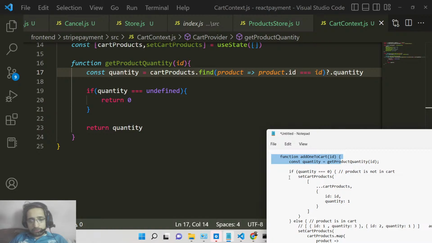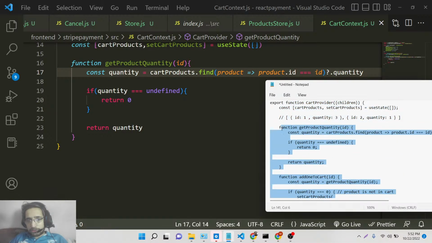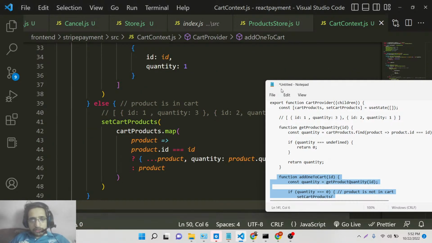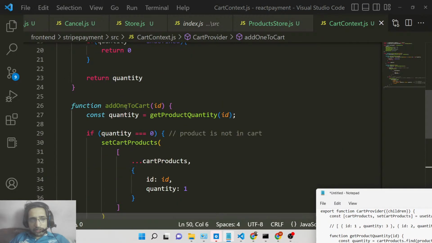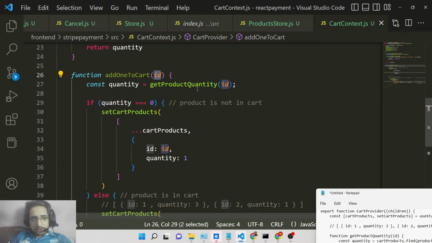So similarly we will define the next function, which is addOneToCart. Let me just explain to you what is happening in this function. So basically this is the second function, guys. Whenever you add one item to the cart here, we are taking the product ID, and we are fetching the quantity of that product.